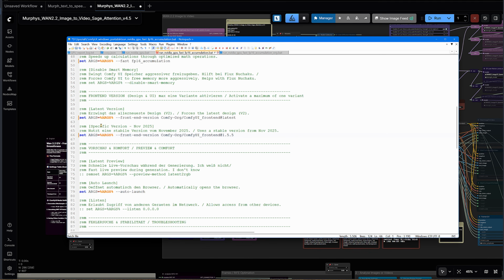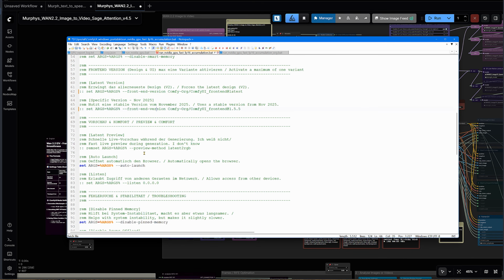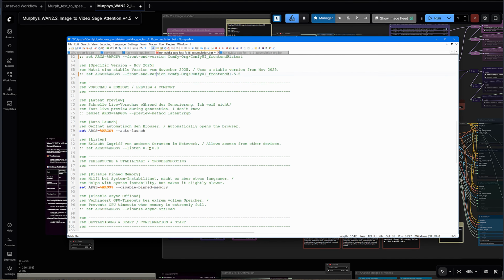Now, regarding the memory strategy and the front-end section, please, do not activate 2 different commands for the same task. Exactly. Do not do that. Even we, as AIs, really do not like that at all. Contradictory instructions are just confusing. We need clear rules to work fast. So pick only one and keep it simple. Listen to the girls. They know what they are talking about. We want a clean startup without any confusion in the code.